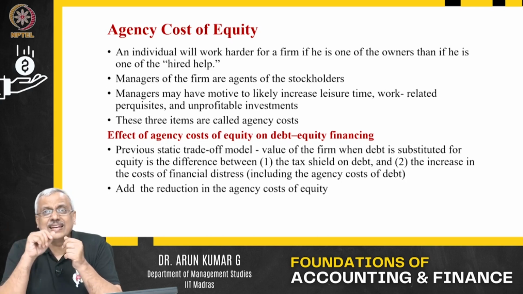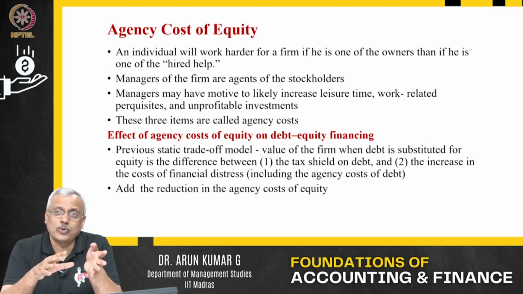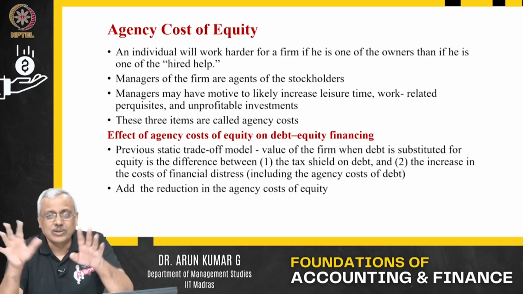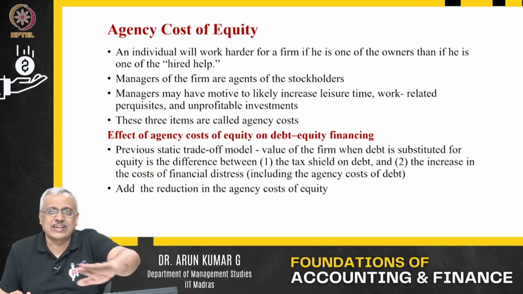That is where we always say the incentive scheme for the manager, the CEO and team will always be aligned to the interests of the shareholders. So, I will design the incentive scheme which is also in the long term for the managers, so that the interests are aligned. Now, that is one way of mitigating the agency cost. We are not even getting into that as of now.